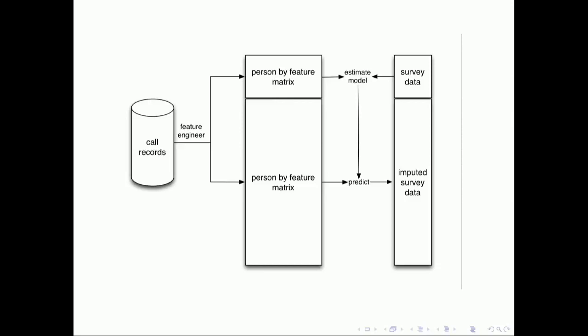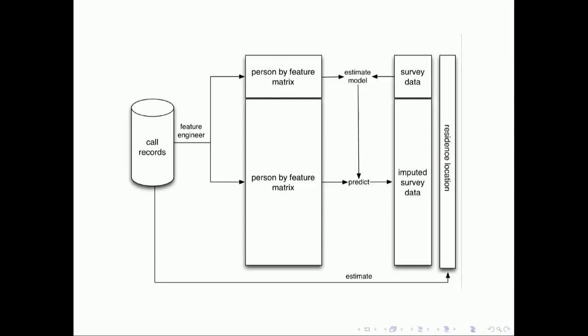Then they're able to put all of these people onto a physical location. They estimate where they live based on the tower. Roughly what they do is they look at the towers that you call from at night. And that turns out to be a pretty good proxy for where you live. And so you put all of this together, and now you have a system that allows you to get small area estimates of poverty in Rwanda using a relatively small sample.